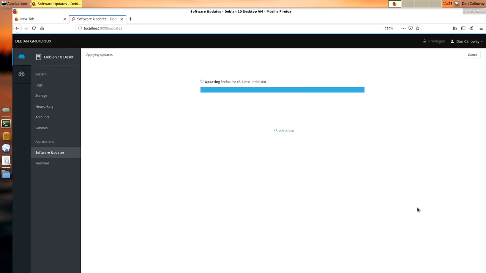And it installs fairly quickly, it looks like. And when it gets through updating here, I will show you what renders on the interface. So it looks like it had to do a security patch on the extended support release version of Firefox as the security update. All right, and so it's recommending a restart. I'm not going to do that right now. I'm going to go ahead and ignore it.